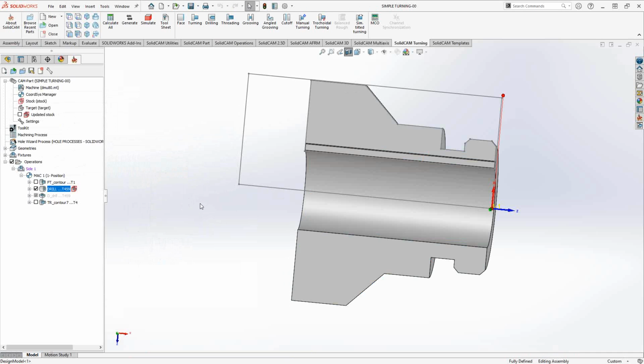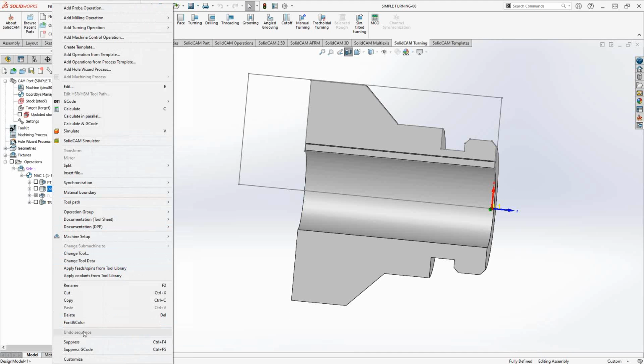Now, on a lathe, this would be simply the way you would do the drilling. But let's say you have live tooling on this lathe or you've got a mill turn, you're going to use live tooling to drill this hole instead. Well, how do you handle that while still using the milling module, the mill turn, the milling toolpath in the lathe module?